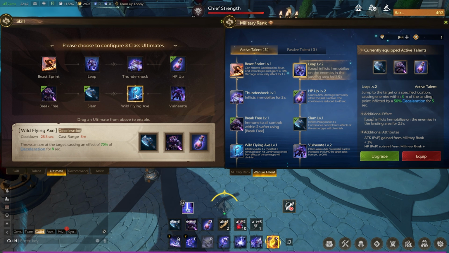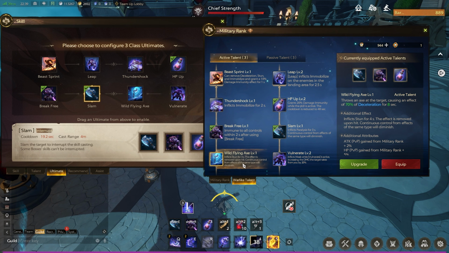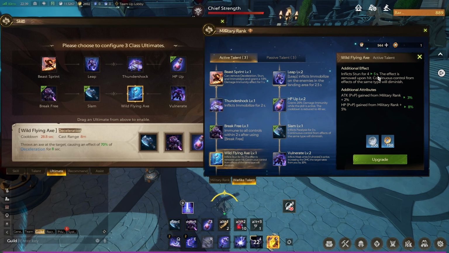You could use your Wild Flying Axe to inflict stun for 4 seconds. So this is basically a ranged stun. It has a cast range of 8 meters. It's going to cause a 70% decelerate, which is one of the higher ones. And if you upgrade it, I believe it increases it to 5. So one of the longer stuns in the game is with Wild Flying Axe.